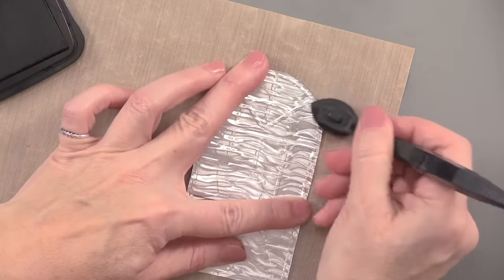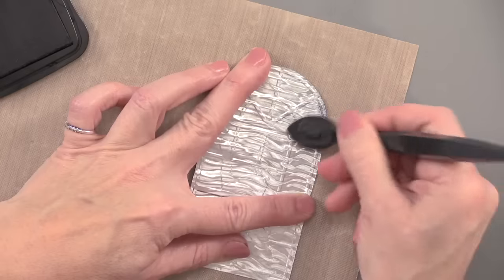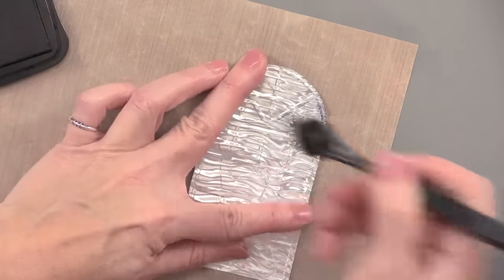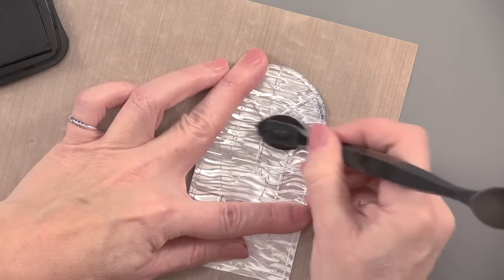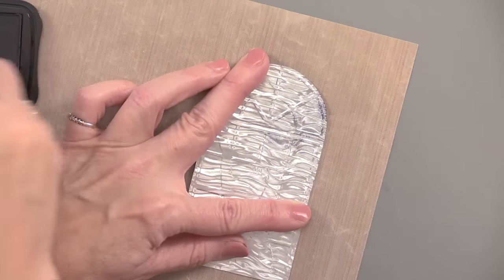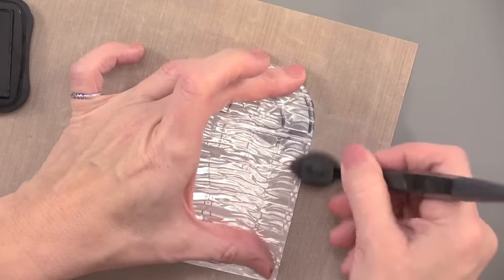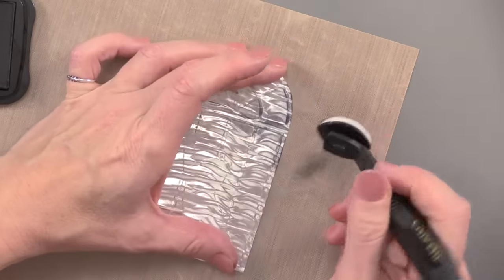And I did try to stay off of the window panes as much as I could, but it's going to happen a little bit. You're just going to try to hit the top of those areas. And I don't have a very inky ink pad. I think you need one that's got a little more stuff in it, but that's what I would do. And then you can hit just the top of those, just going around the edges. When you're done, you'll see what you saw there.